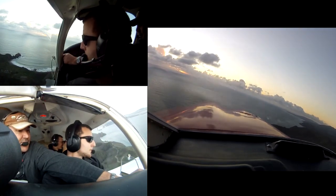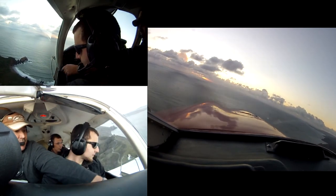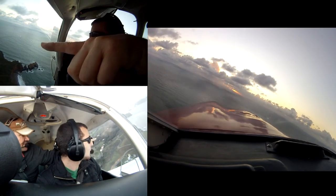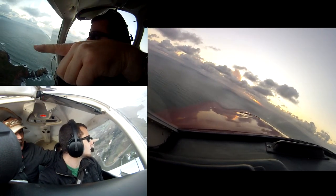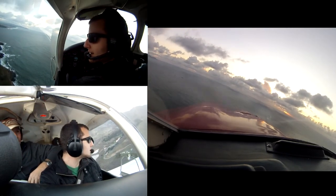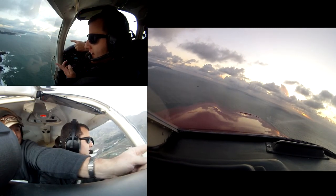Here are some more of the gun emplacements. This is where the 5 and 8-inch guns were. And then after the war, they were actually doing practice targeting shooting out here. But then right here in the back corner, you can see the two 16-inch gun emplacements right here off the wing. And those are covered by 8 feet of concrete. And then here's the little suspension bridge going out to the lighthouse.